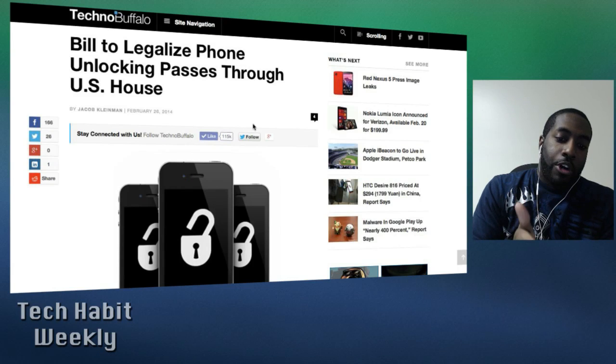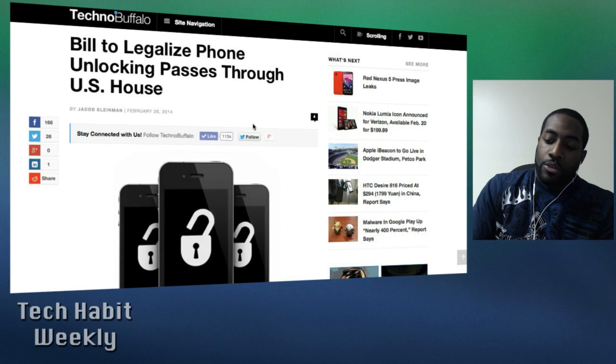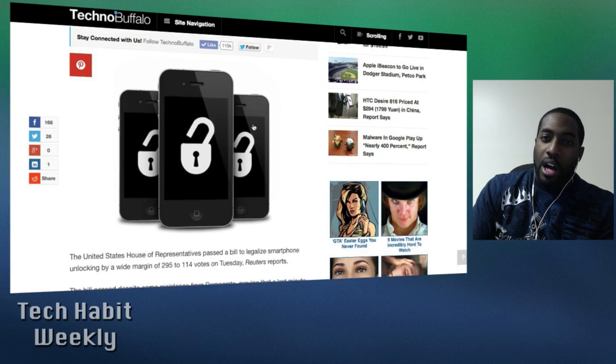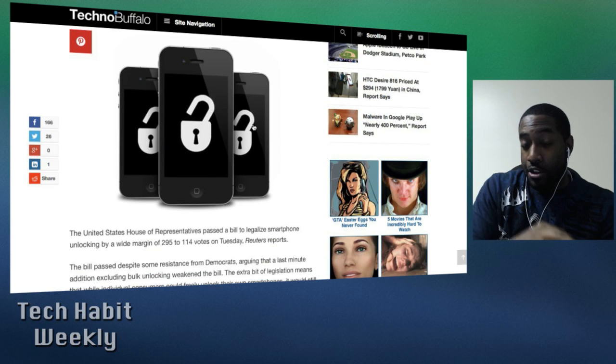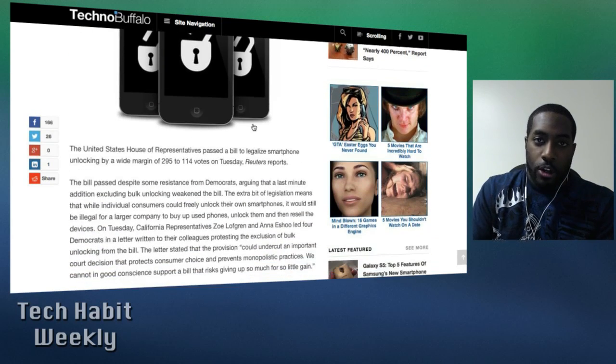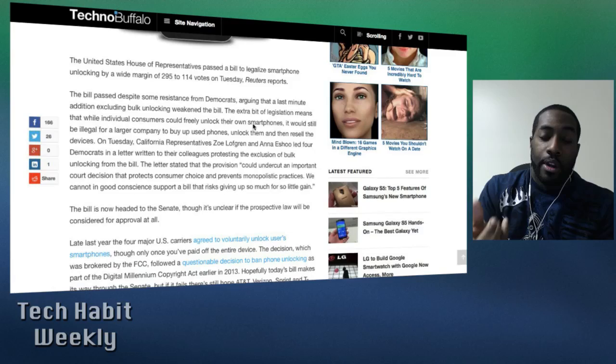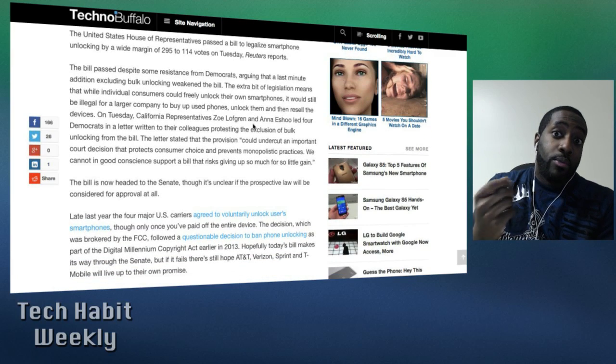But here's the problem with unlocking. There's usually two different types of unlocks. There's usually an IMEI unlock as far as the iPhone, and what's called a SIM card unlock. Usually there was this thing called a Gevey tool that me and Terrell have actually used in the past, where you can put your SIM card in a special SIM tray that has a microchip on it that unlocks the phone through the microchip. It was really weird, but it actually worked.